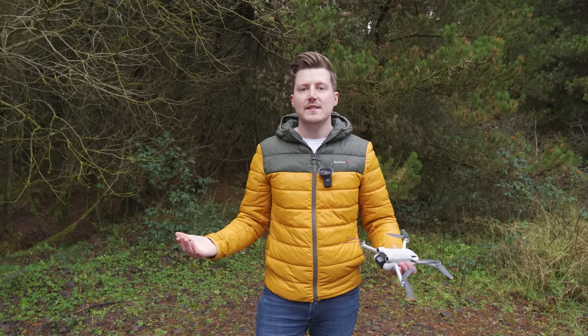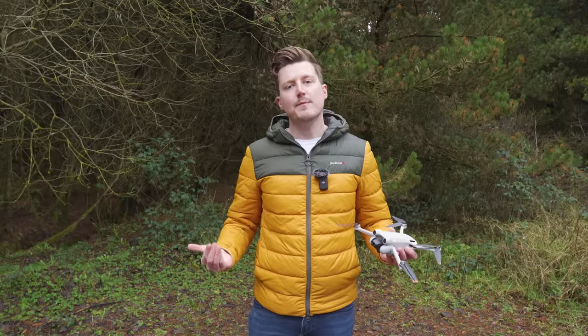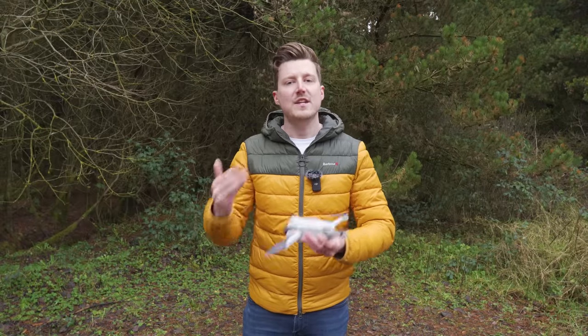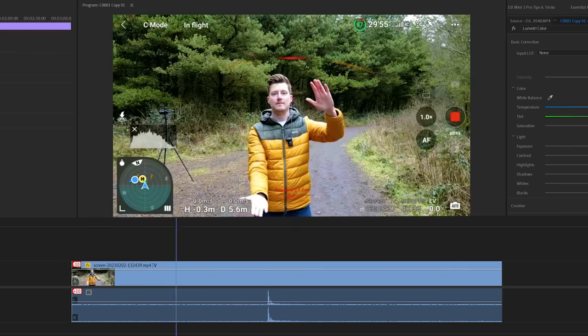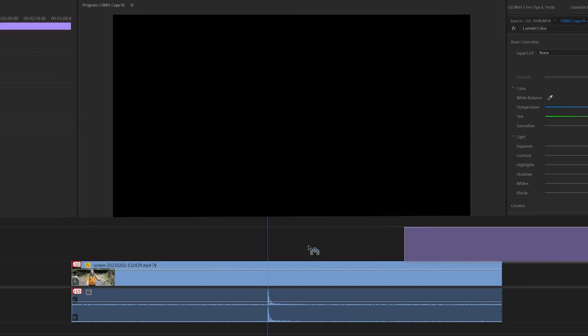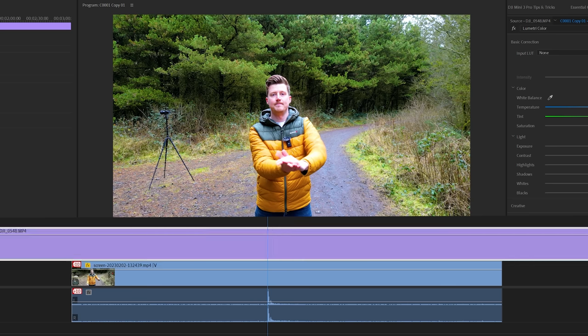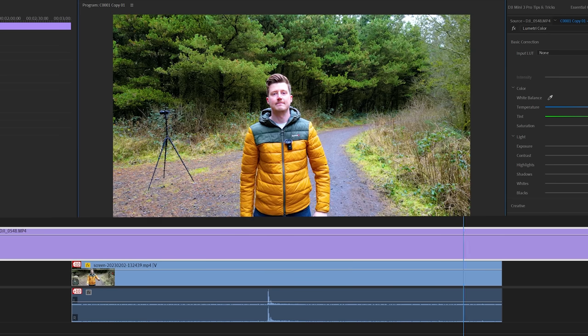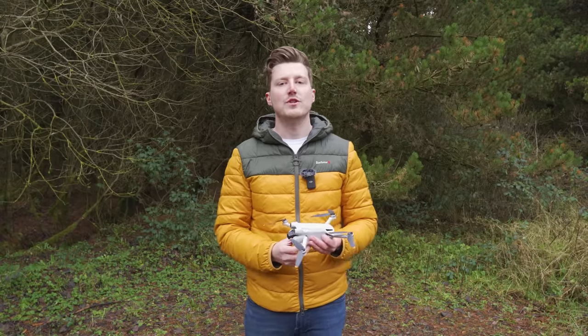The other way you can do this is with the drone in the air — simply clap your hands together. This will create an audio spike on your microphone and add a visual reference to your video. Then all you need to do is add your drone screen recording and the drone's camera recording to your video editor, line that spike up with either the clicking or clapping motion, and you'll know the audio is perfectly lined up. You can then simply remove the screen recording and just use the high quality video from your drone along with the audio stored on the controller screen recording.